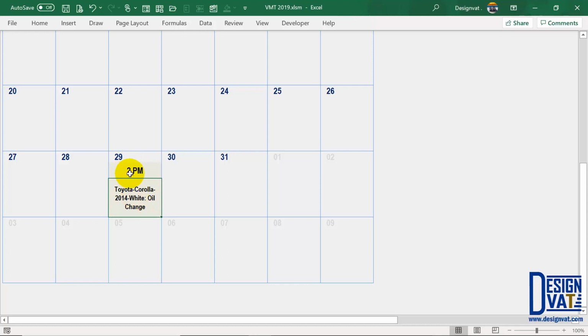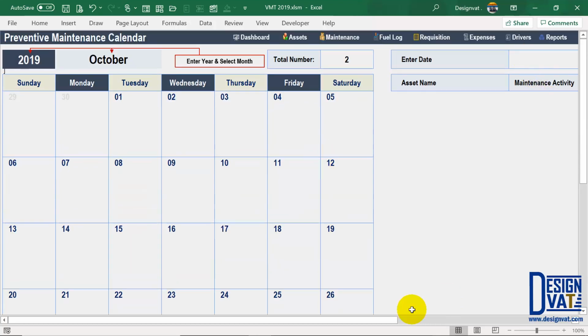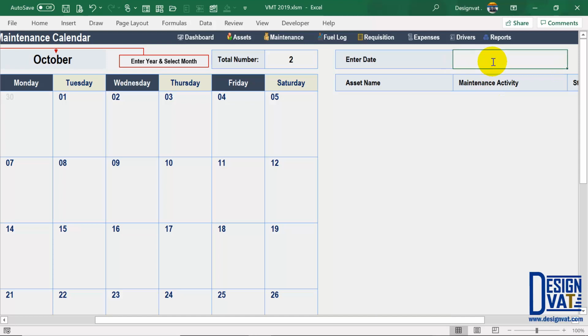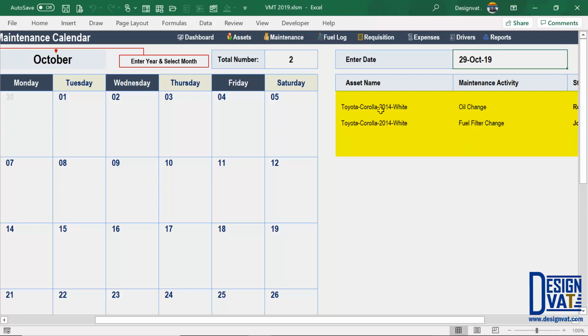So if you want to see the breakdown of the 2 activities as listed here, all you need to do is to enter this date, which is the 29th of November, in the cell to the right. So you simply scroll to the right, enter date, you enter the 29th of October, and the template will automatically list all activities at the bottom. So notice the 2 activities here. This is the asset name. This is the activity.